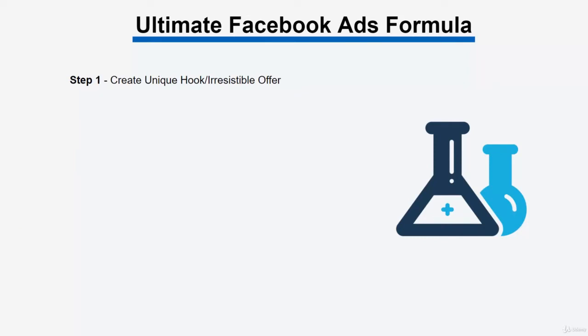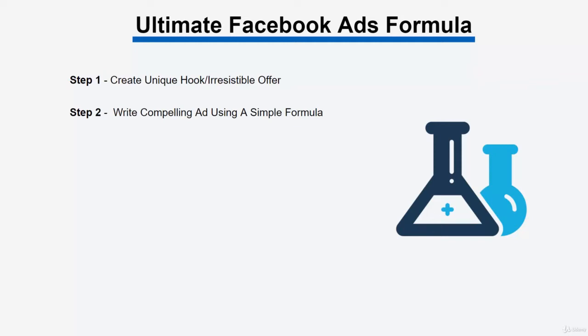Now remember, when we're running Facebook ads, this is where we need to create awareness. People are not going to Facebook to look for a product or a service. So it's up to us to get them to get hooked on whatever offer, or to become aware of our particular ad, of our message, right? And so it's important for us to get them to stop scrolling and then click on our ad or take whatever action that we want them to take. And we do this by creating a unique hook, an irresistible offer that stops them dead in their tracks and gets them to take whatever action that we want them to take.